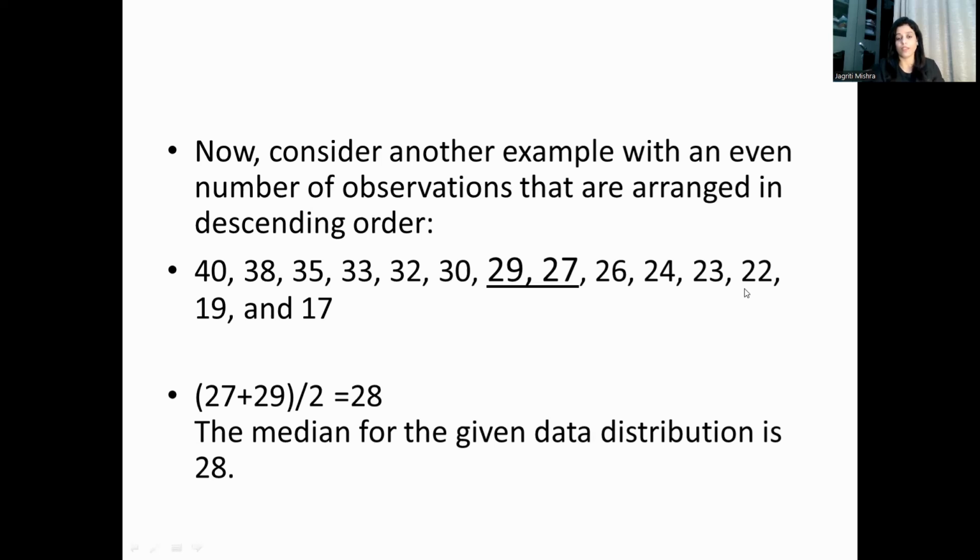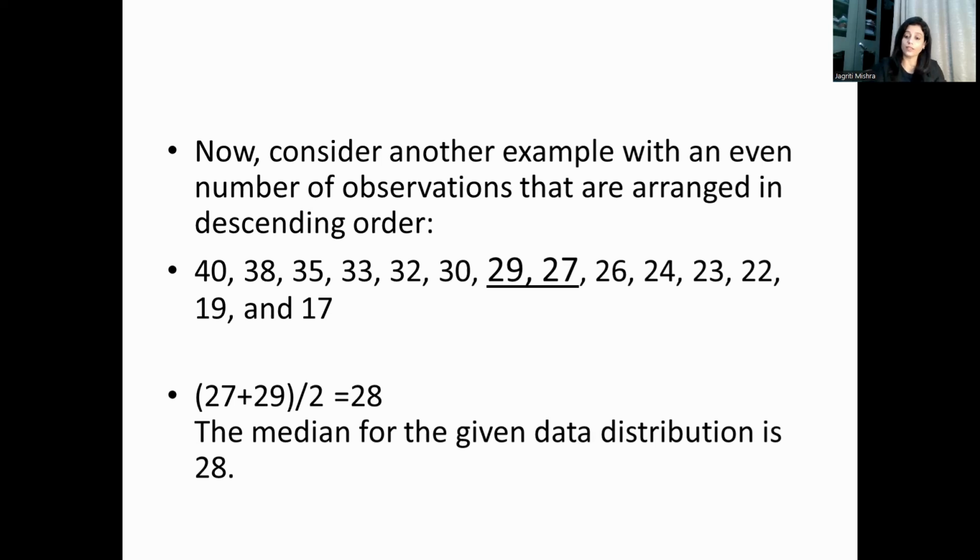So in total, we have 14 values, which is an even number. So what we are going to do here is we will take the 7th and the 8th value, which is 29 and 27. And we are going to calculate an average out of the same. So 29 plus 27 divided by 2, we get 28. So 28 will be the median for this data set.